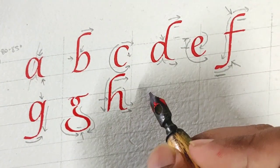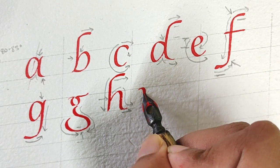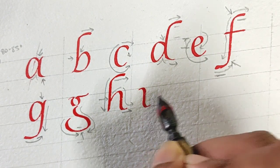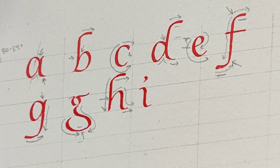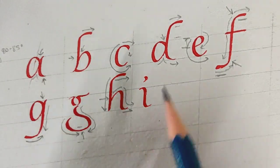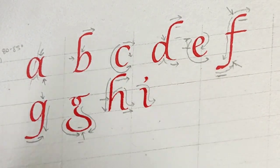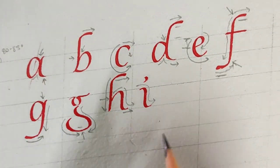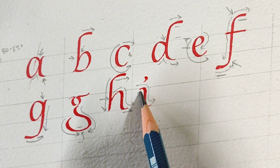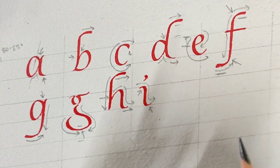Now coming to letter I, which is pretty straightforward. So a soft entry stroke, then go downwards, and a soft exit stroke. Then make the dot above. The entry stroke and the exit stroke should be parallel to each other.